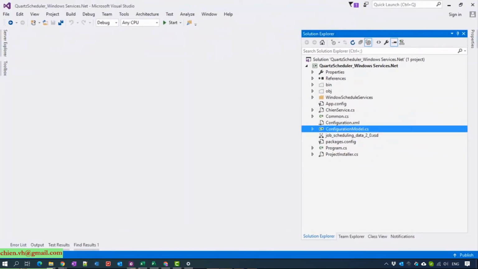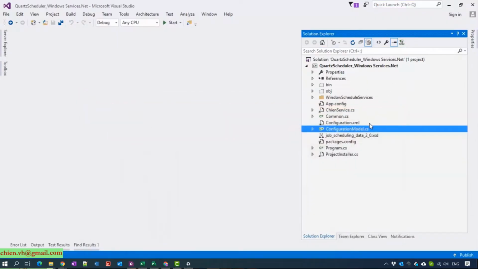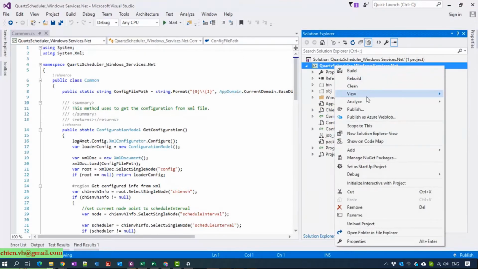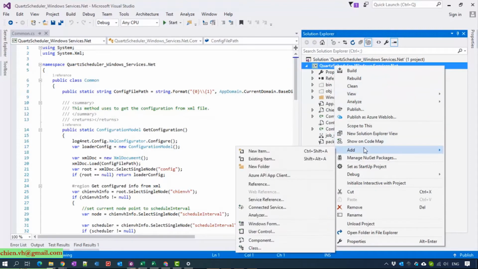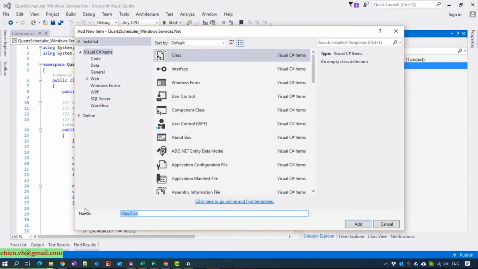After that we should create a command feature to read the data from the XML file. In order to create it, you click add new and you type the command, then click the add button here.